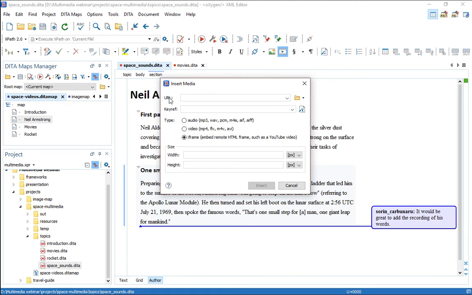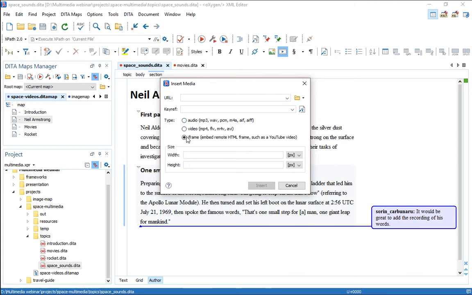Here we can choose between referencing the resource, in our case the audio file, directly using a URL, or being in the DITA framework, we can choose to reference it indirectly by using keys.